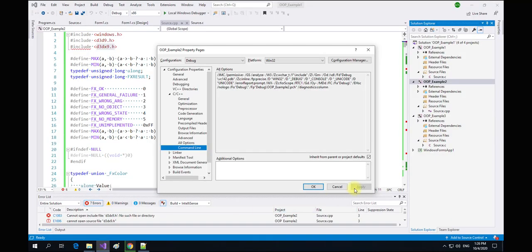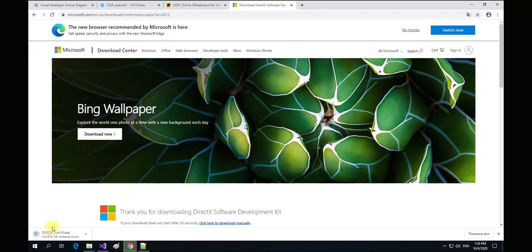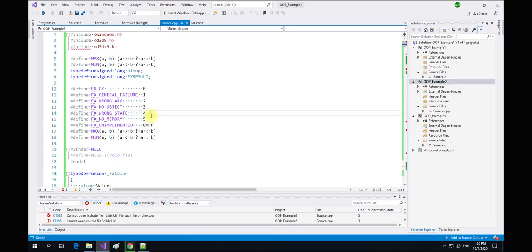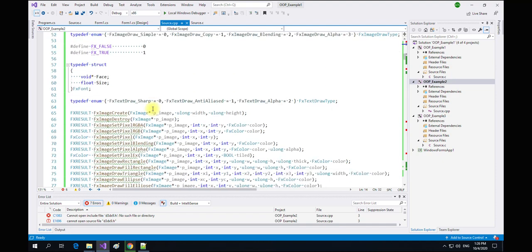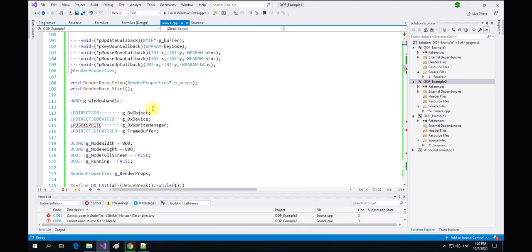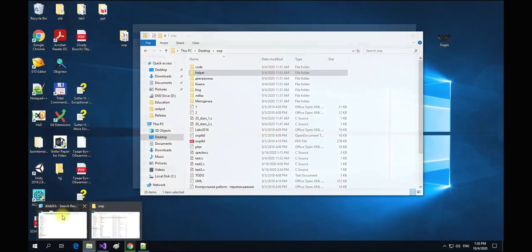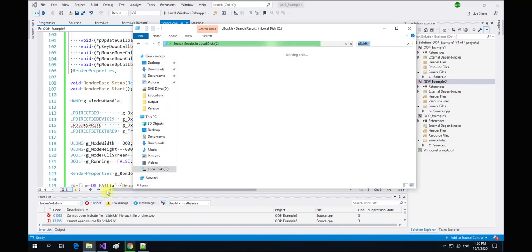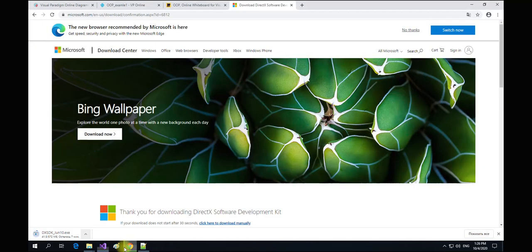Okay. I have a GPRS downloading. Okay. Hope it will work. Okay. Let's look then in the code that we have. No, I don't have it. I need it as a DirectX SDK. Sorry.